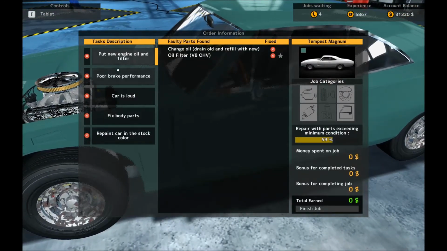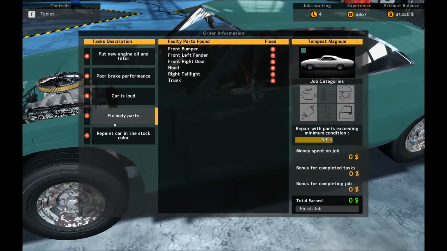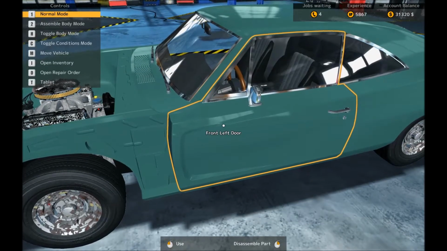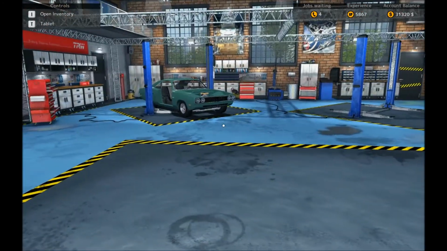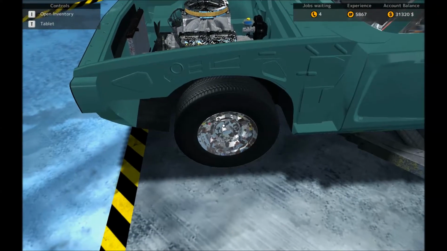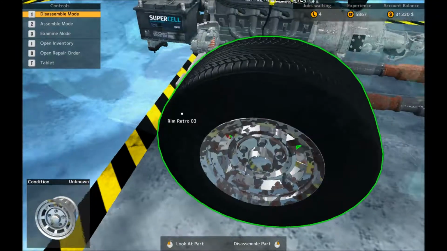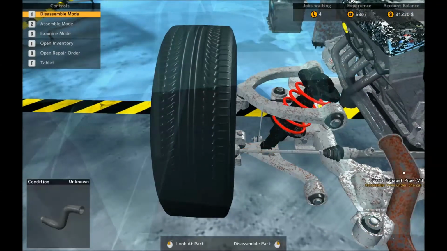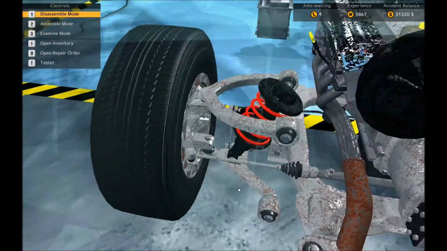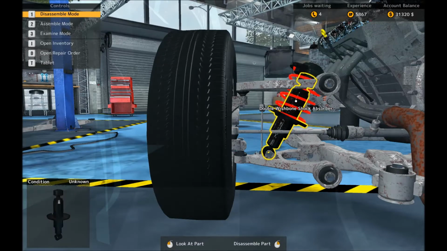New engine oil and filter. Poor brake performance. Car is loud. Body parts and repaint colour. Okay, so brake performance sounds like the first thing I'd want to fiddle with. Let's get it on the lifter. Have a shufty at those wheelie bits. Oh, that's slightly different looking suspension bits than I'm used to. Oh, there's the loud engine problem. So looking for running gear issues. I don't see anything here. Sway bar all looks fine. This is knackered. It's hard to tell sometimes, the black stuff.